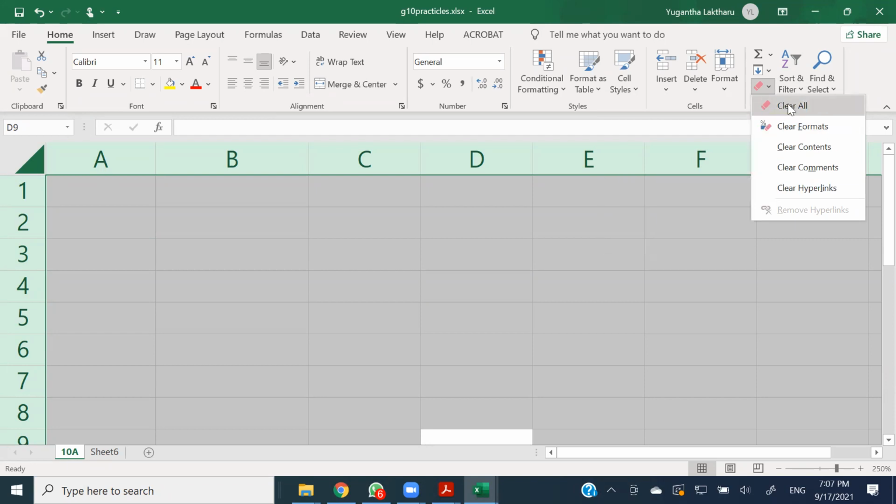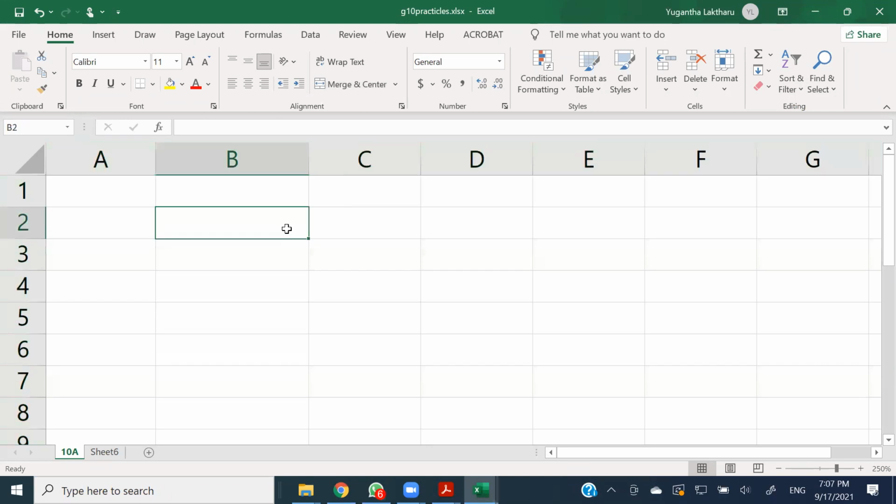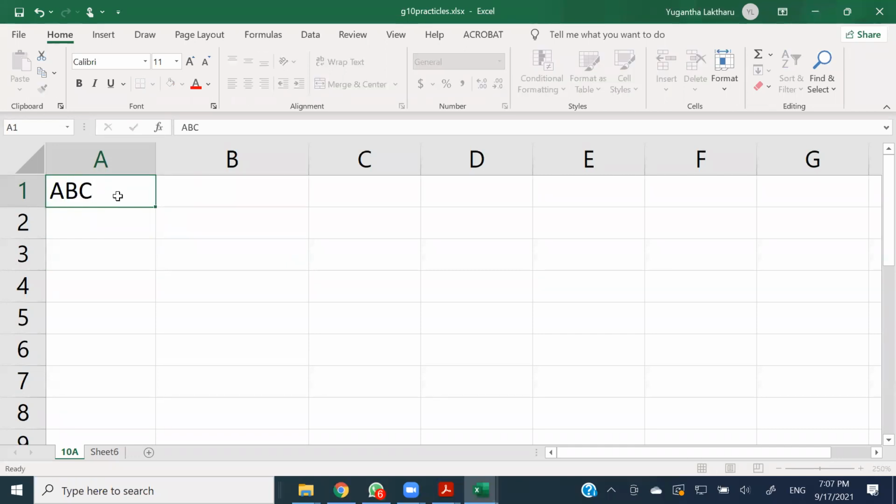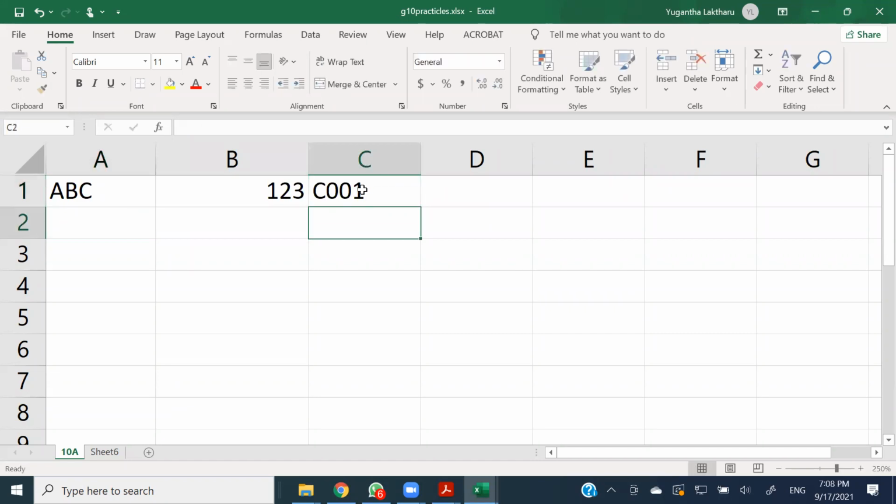So I have cleared it all, and my sheet is literally reset, right? Now I'm going to use ABC over here, which is a text, and 1, 2, 3 over here, which is a value. And again, something like C001, which is considered as a text.